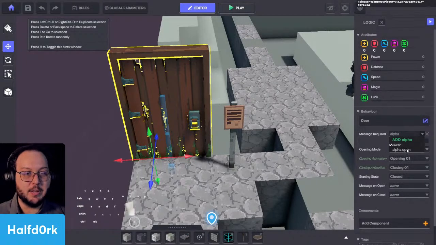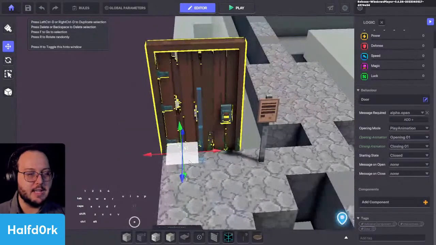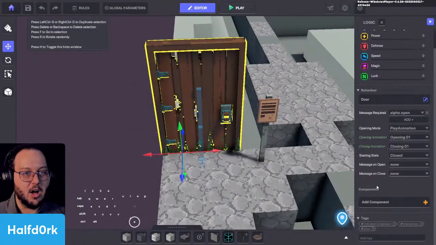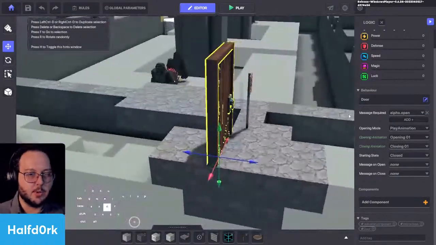So alpha.open will be what the interaction needs. And we're also going to associate a way to toggle off the door. So I would like, probably, we'll come back to this actually. We'll make sure everything else works first.